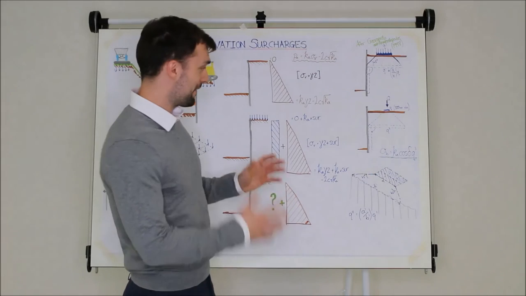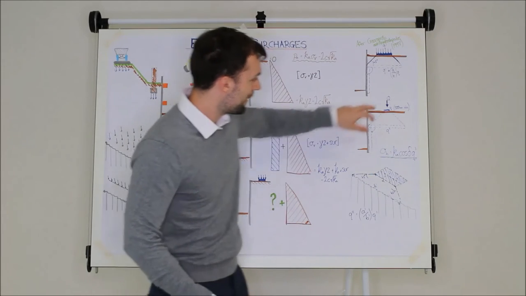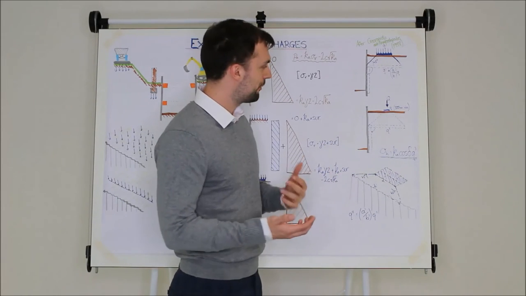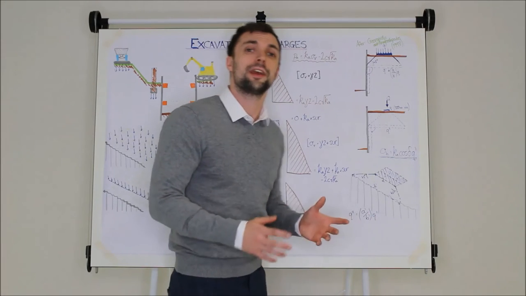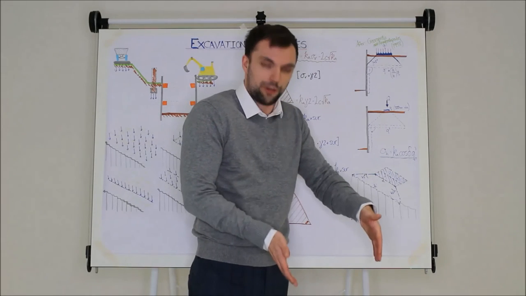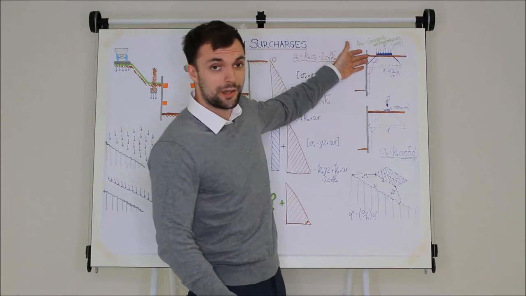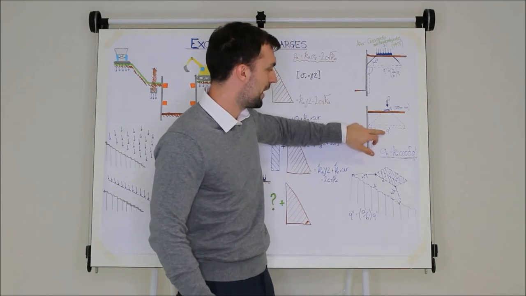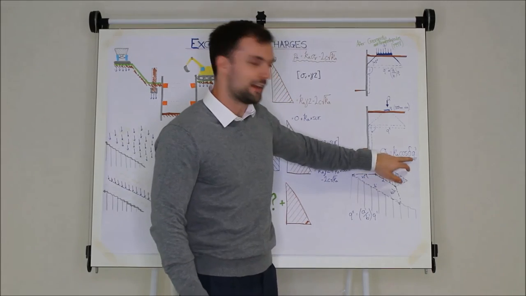Let's have a look at a line load. I said that was dealt with slightly differently, but in this case we've actually decided rather than using a line load which can be quite complicated, we'll spread that line load out. You're never really going to get a knife edge load on the ground. At the very minimum we've taken 300 millimeters because you may get a 300 millimeter wide wall foundation, but you can spread that across 300 mil and then in the same way as a spread surcharge here you can spread that out and so you've got a slightly smaller Q dash here.